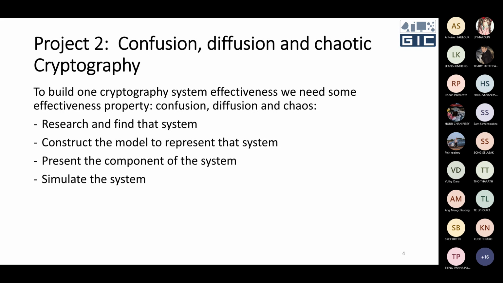So I don't focus on the accuracy of the property or performance inside. I only care that the system can produce what I need. The other factors I don't care about. So you can combine two systems together to reach the principal goal of the project. Or if you don't have enough capacity or ability to find the solutions, perhaps you can pick only confusion or diffusion or chaotic, or two properties together.